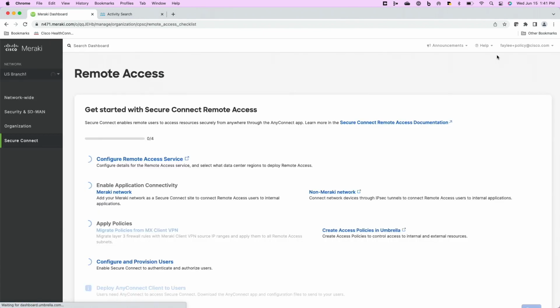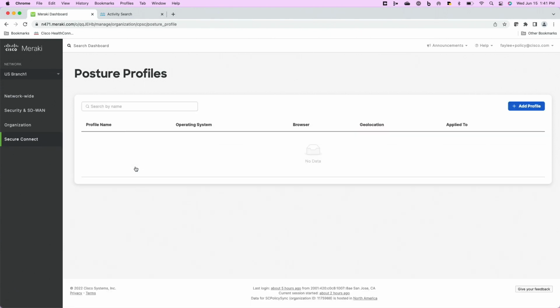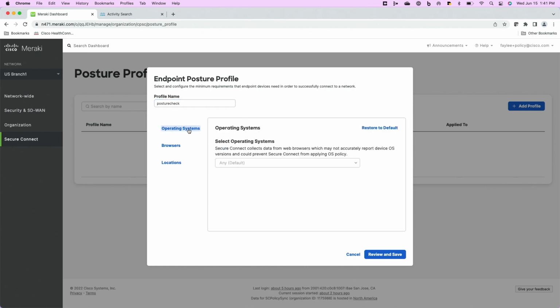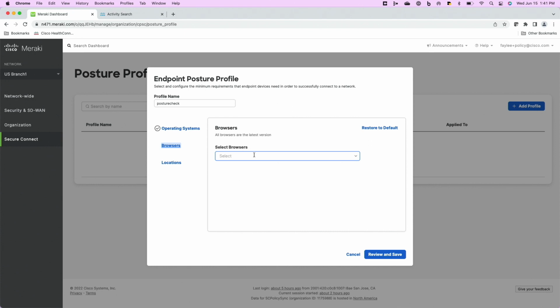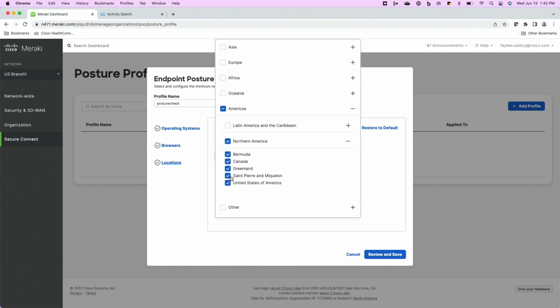Before we allow access to that application, we need to go ahead and secure that connection. So first, we allow posture checking, right? I'm going to create a profile here of what I want to check. I can check the OS of the user. I'm going to be using my Mac client here, so I'm going to choose Mac OS, latest. Which browsers are allowed? I'm going to say Chrome here, the latest version. Now we also give a grace period to allow the user some time to remediate themselves before we knock them off. And we can also check for location. Now I want to be very specific. I'm going to say US, let's say.